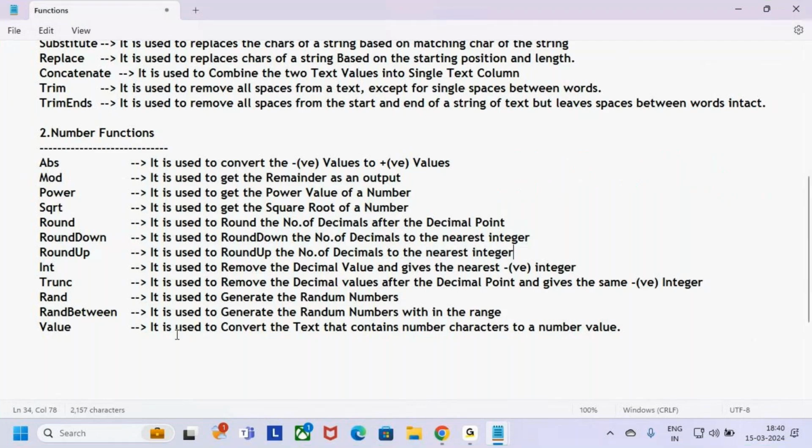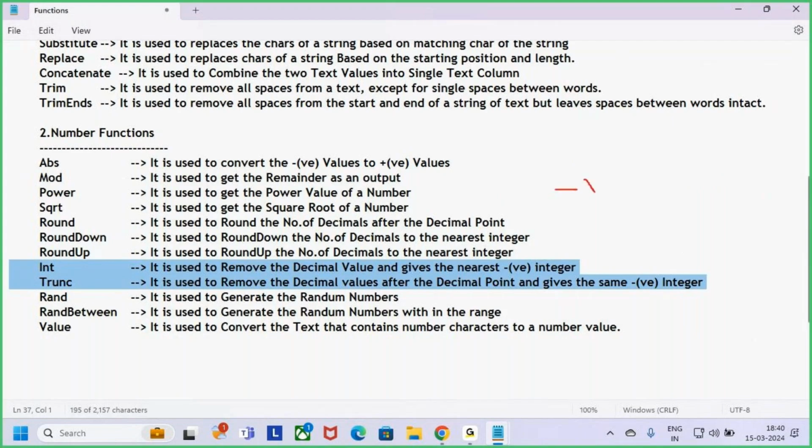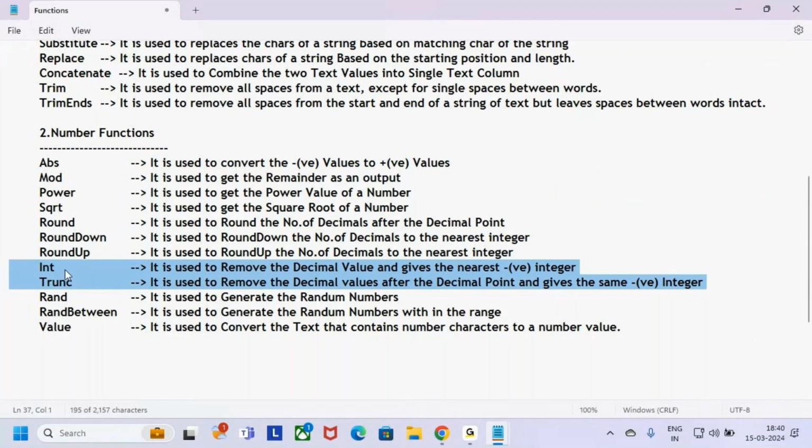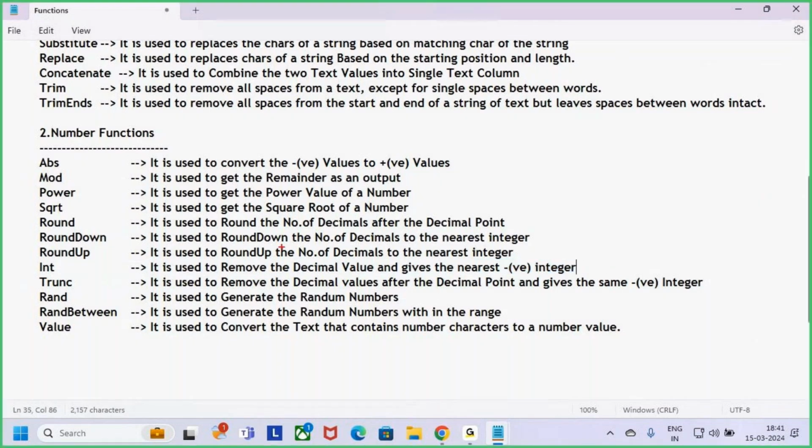And next, int. What is the functionality of int and trunc? These both are used to work with negative values, guys. These both are used to work with what values? Negative values. What is the use of int? It is used to remove the decimal values and give the nearest negative integer. So that means, let's say I pass the input value as minus 10.78.